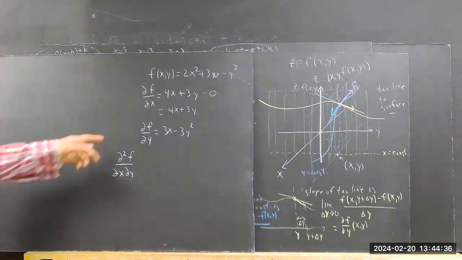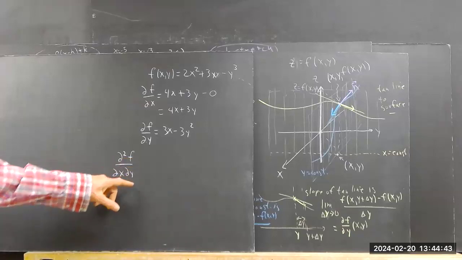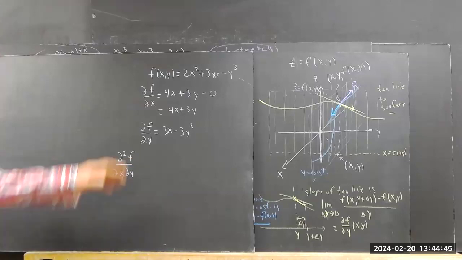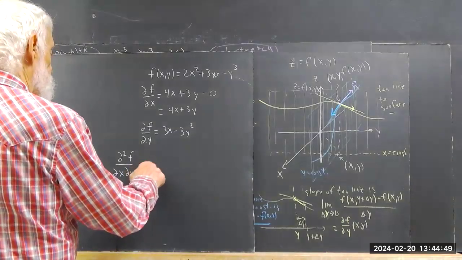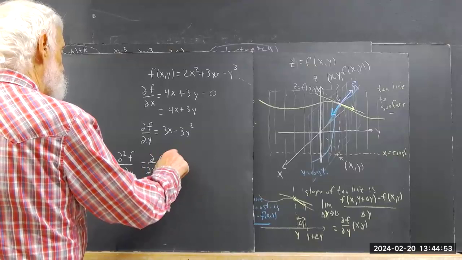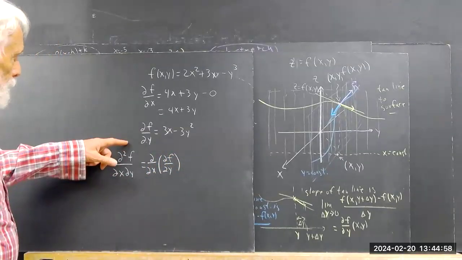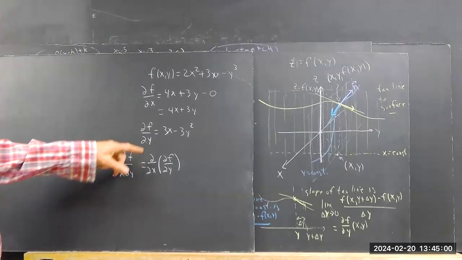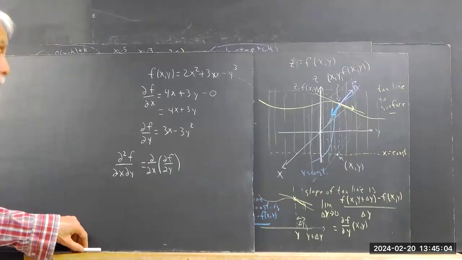What in the world can I mean by this? It's a second partial because you're going to take a partial with respect to x and with respect to y. You're not going to multiply these partials. I'm going to tell you, I'm not going to drag it out of you, much as I love to do that. By this, we mean take the partial of f with respect to y, and then take the partial of that with respect to x. So you should be able to do that.